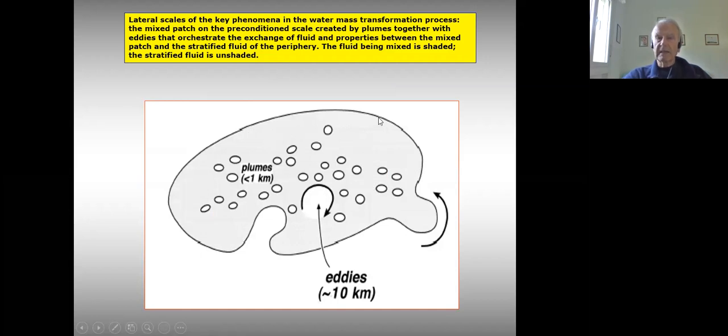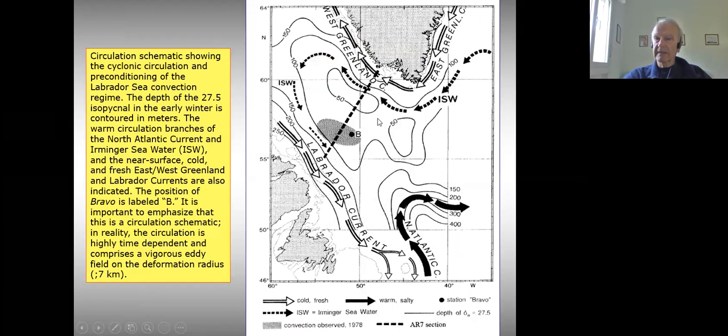And here's the concrete, real example of the Labrador Sea, where you have the circulation. The surface circulation is this way here, and here you have this huge preconditioning patch, where the wind blows from the cold continent, from Greenland, and brings cold and dry air over the sea. This cold and dry air, what does it create?